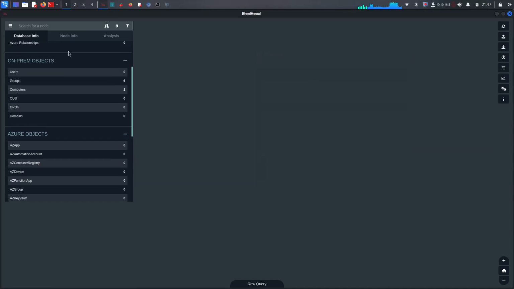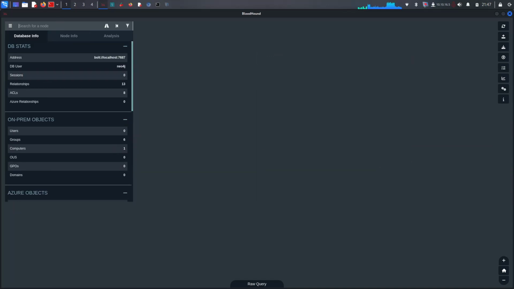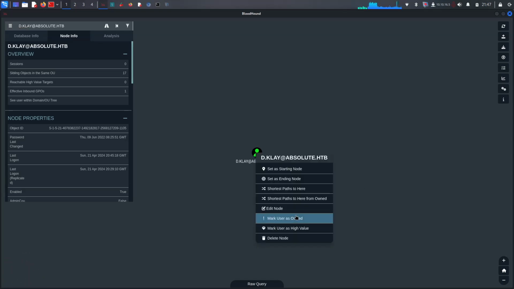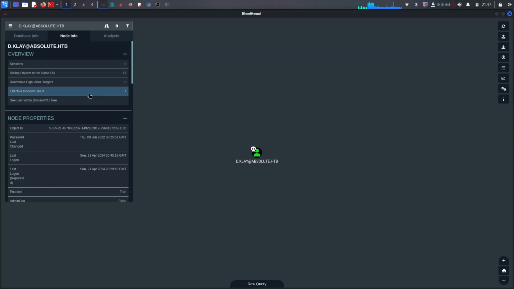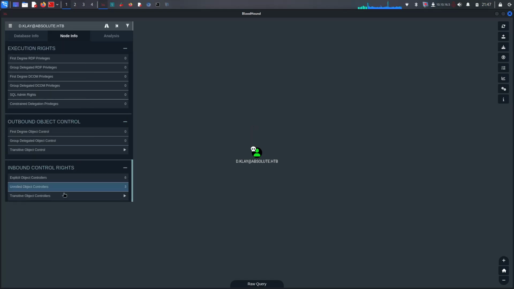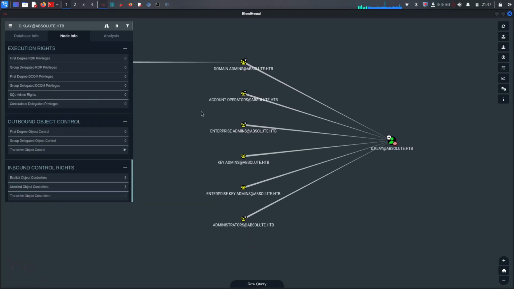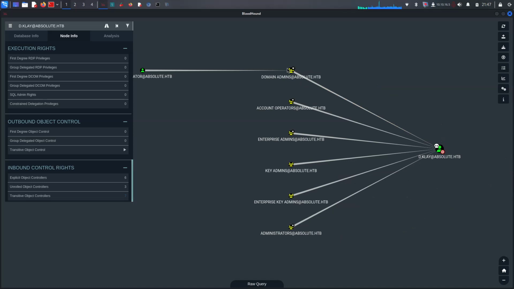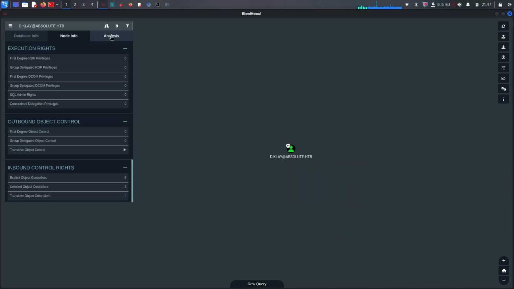Great, so let's go, let's say absolute.htb, but before the absolute.htb I think we can call data. Alright, so we got it here, and then we need to try something different for this. Let's say mark user owned, and look for what can be different we can find here. Objective controllers. So this is generate all for domain admin, or no, I think we can go back here.